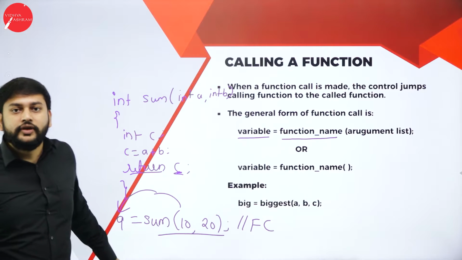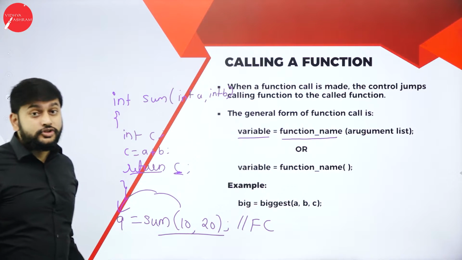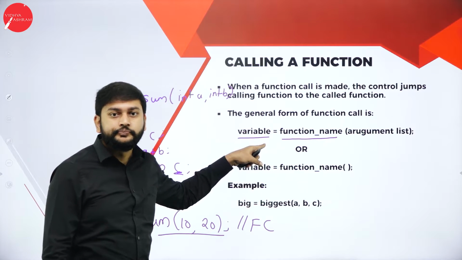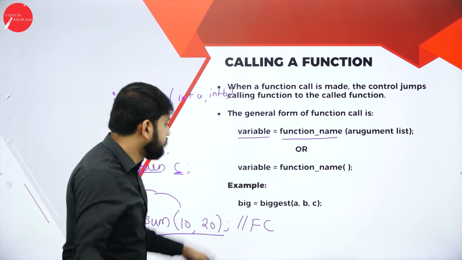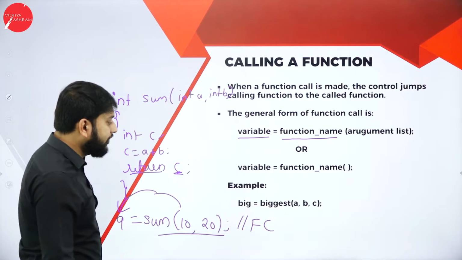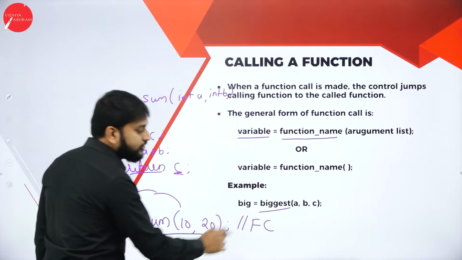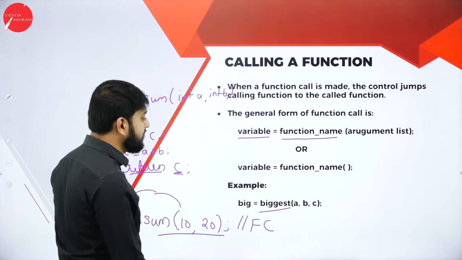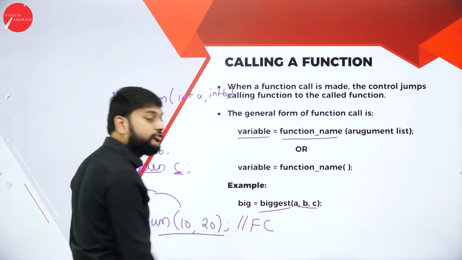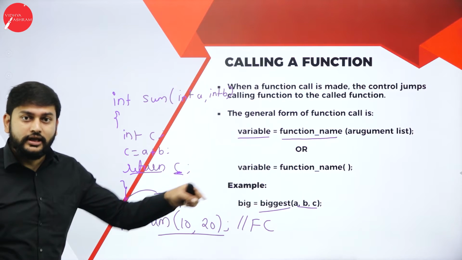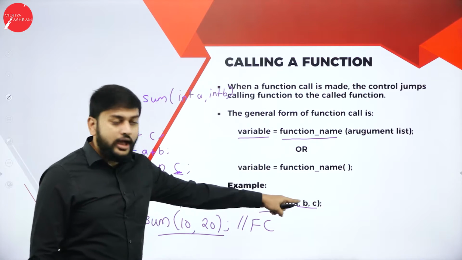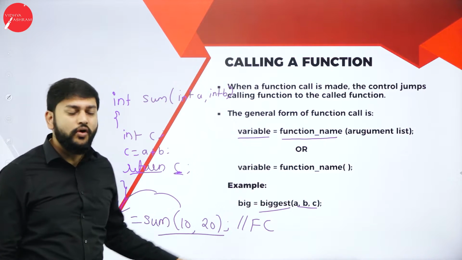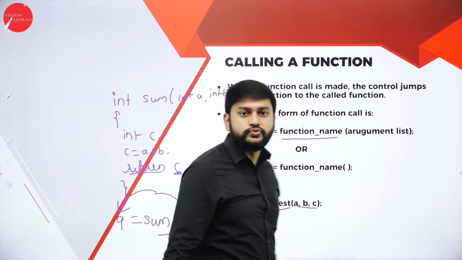So I will assign it to a variable. So that's what you need to remember. That's the use of having the variable here. Got my point? So the next one, they have taken the example. biggest is a function. So they are passing 3 values. I can also pass like this, which I will be discussing in the coming slides, the different ways to pass values. I'm passing 3 arguments and I have a variable. This is how I call any function, is what you have to remember.